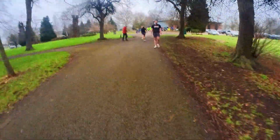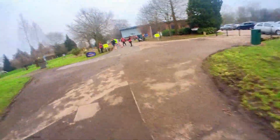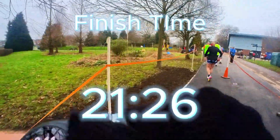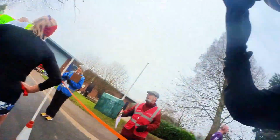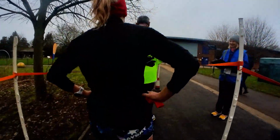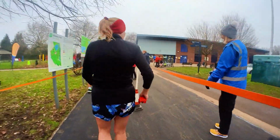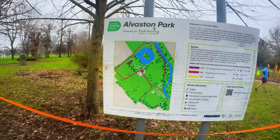And what pace were you running now then, Dawn? So that was 6:10 minute miling as I hunted down that record to the finish. Apologies if you're feeling seasick, your woes will soon be over, because here is the finish line coming up now. So a pleasing new record by 30 seconds in 21:26. As we say, records are there to be broken, so now I've set one for somebody else to go and break. Jeff, thank you to all the volunteers today. Really slickly organised parkrun. Volunteers at all the right places with the right level of encouragement. Everything running super smooth. So thank you to the core team and volunteers at Alvaston Parkrun.